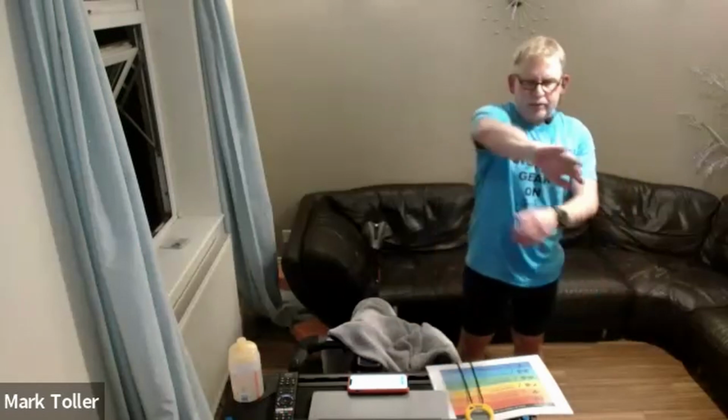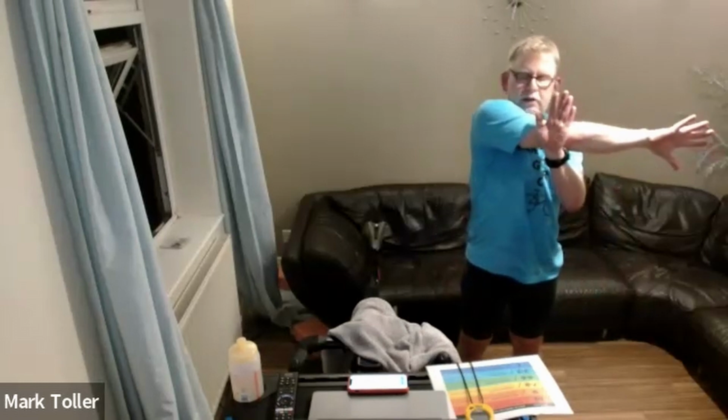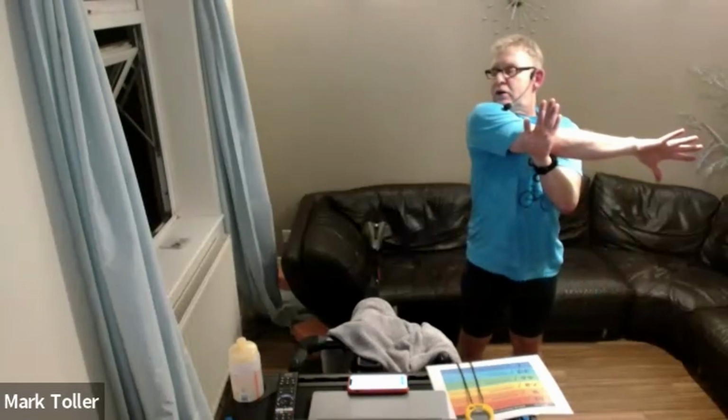Release, just shake your arms off, same on the other side. So arm out straight, thumb down, just pull it across your body, and then drop your shoulder down, look across it.